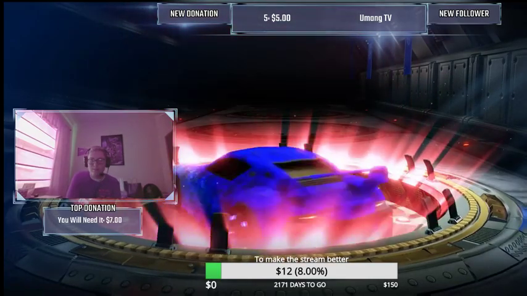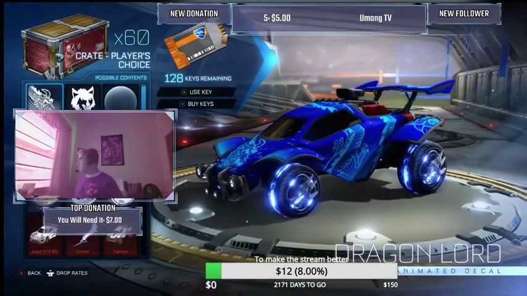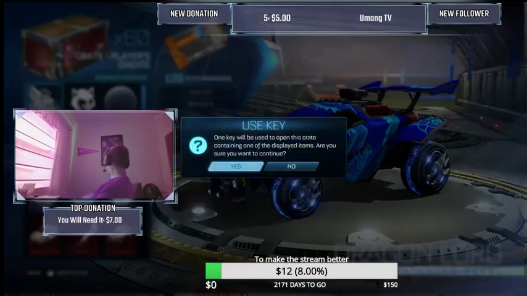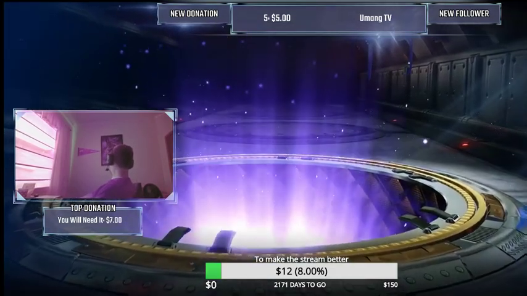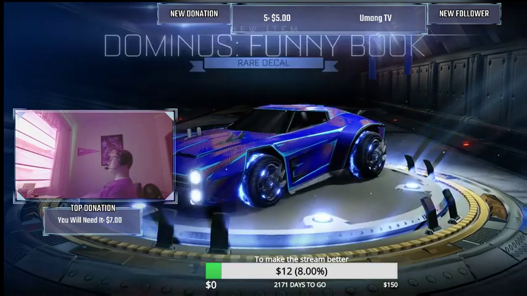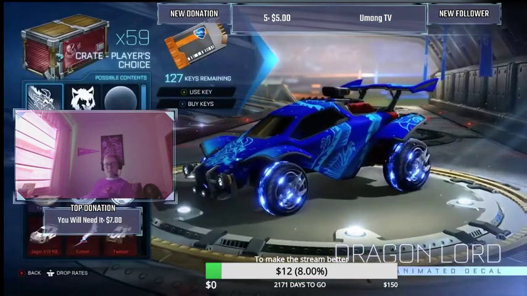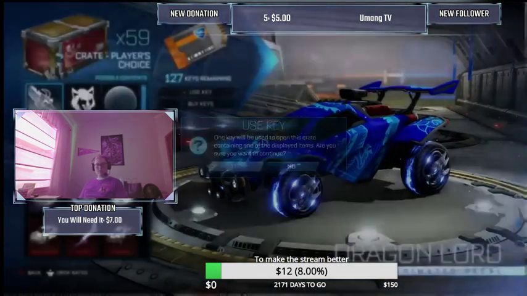Another import. What is it going to be? Another Jaeger. Another trade-up. So this is going to be a no-looker. Painted certified Dominus funny book. That's nice. Actually, I'm going to do this one with my elbow.